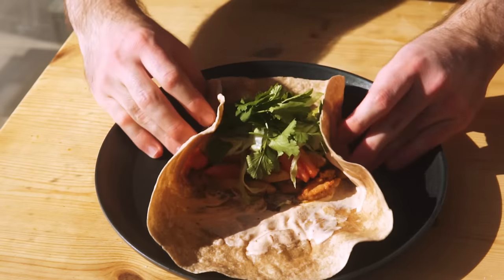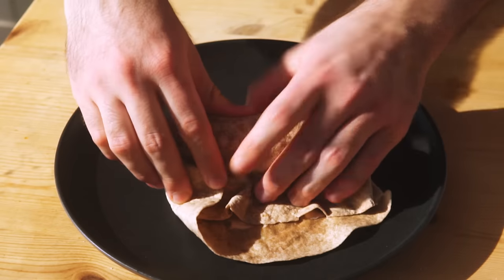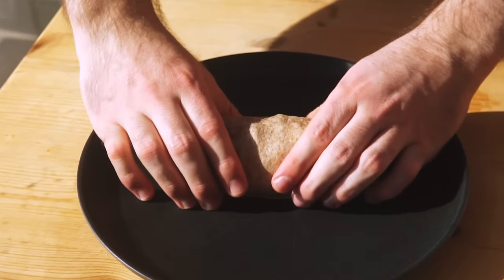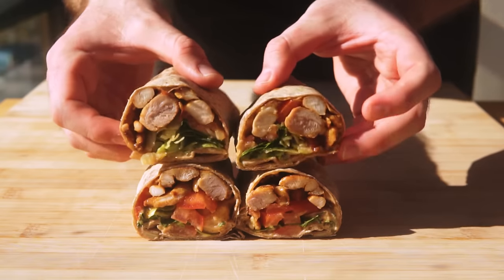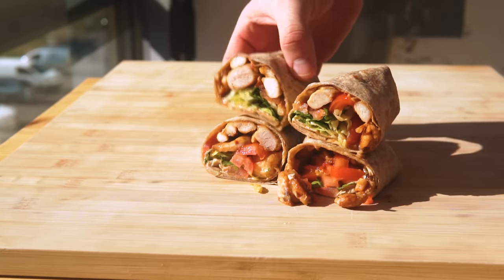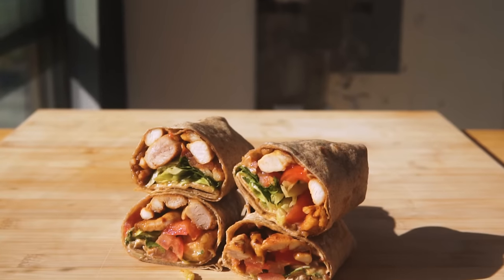Now we've got to wrap this. Fold in the sides, and using your thumbs, wrap the tortilla over your fillings. Fold in those lateral flaps and complete your roll. If you need a more in-depth explanation, watch my wrap video. Let's cut through this and see what we've made — look at that. Perfectly balanced, nutritious, and also cheap. This cost me $1.65 per wrap. I think of wraps as little containers of goodness that you can just take with you everywhere. They're perfect for a quick, cheap lunch — maybe you can even make them the day before, though there may be some sogginess.